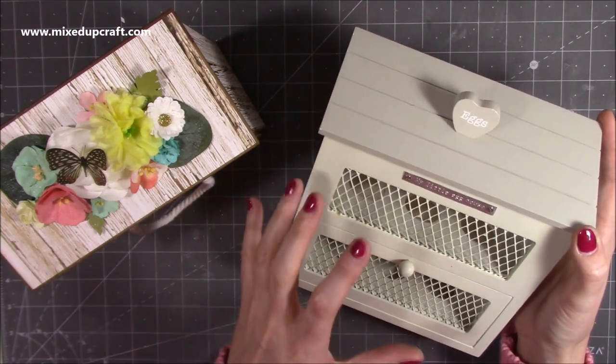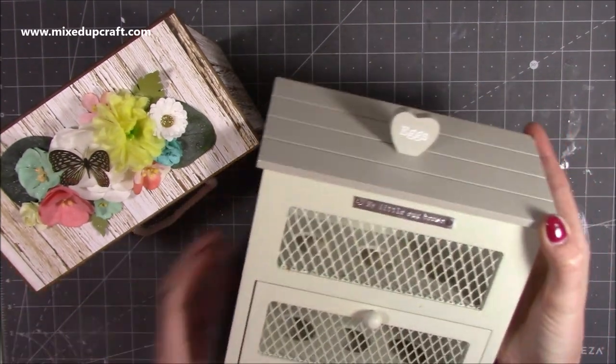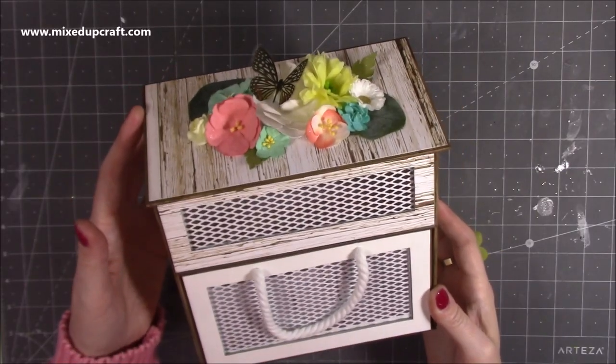So that's why I've put this in my Easter series. It's more of a spring storage project, but the inspiration has come from this egg one, which obviously, eggs and Easter, it all just kind of works together. So I hope you enjoy it, and let's get into the tutorial.